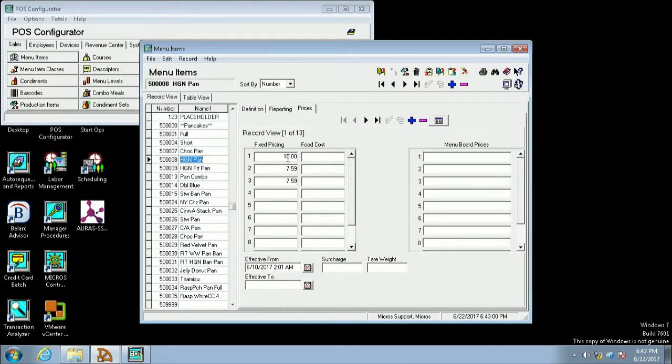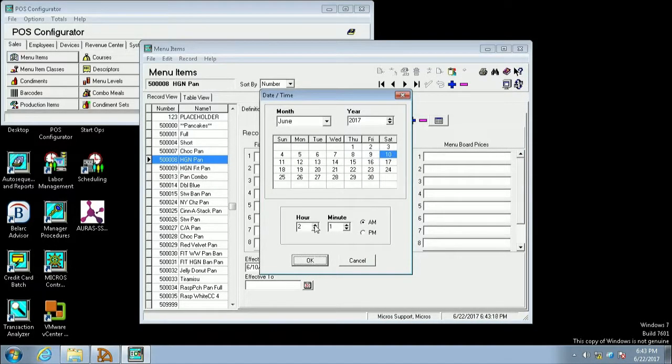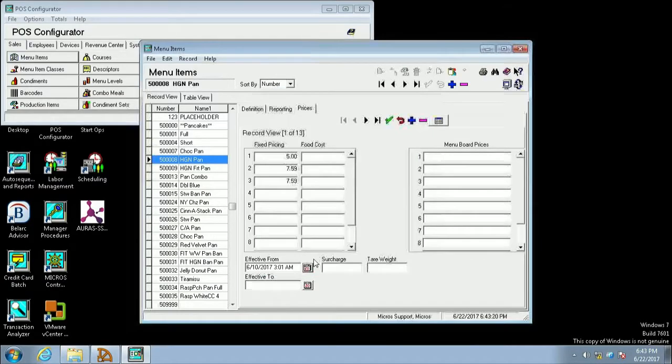Right now, the Hedgie and Pancake is set to have a price of $10. I'm going to make it $5, maybe like a store-specific change, and I have the flexibility to choose the effective dates, and I'm saving the change here.